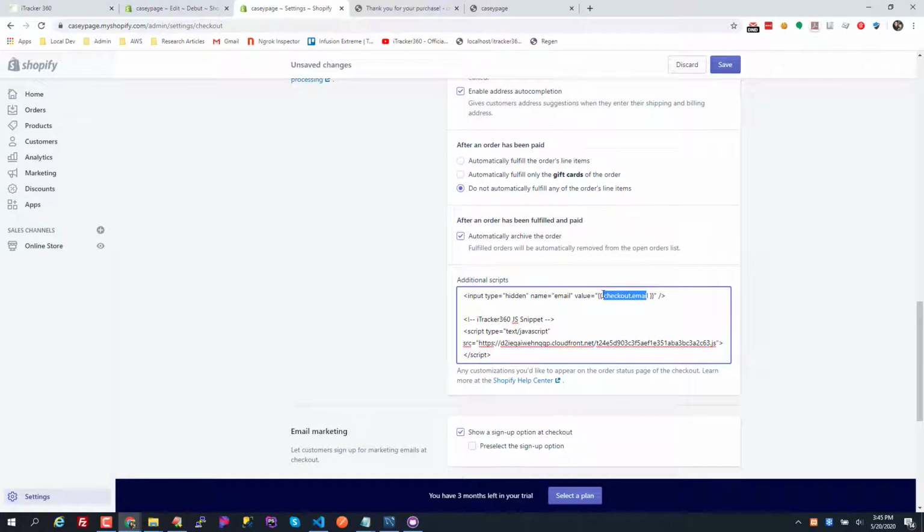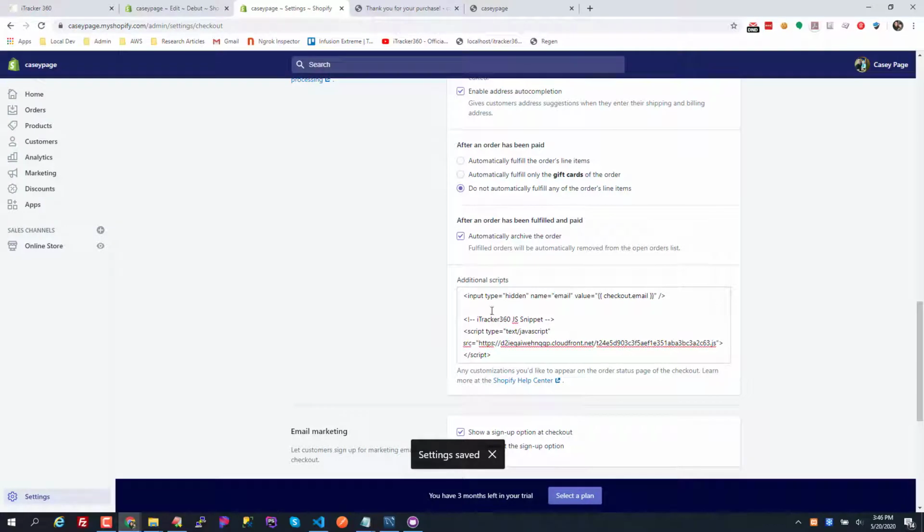So iTracker does work off customer emails, and we're going to sync this tracking data with whoever is in Infusionsoft with this email address. So you have to create the contact record inside Infusionsoft using whatever integration you want to use, and then when the iTracker code loads, we'll be able to read the customer email address from the checkout thank you page, and we'll be able to sync tracking data. So I'm just going to save that.